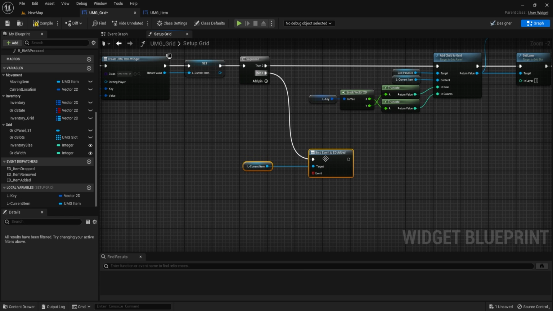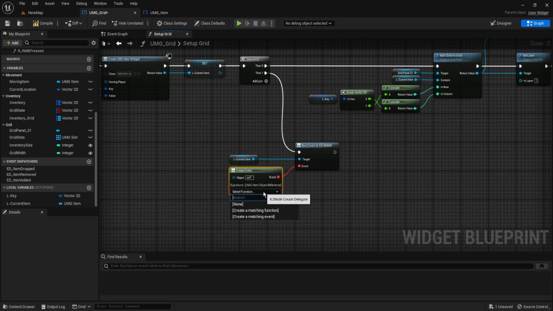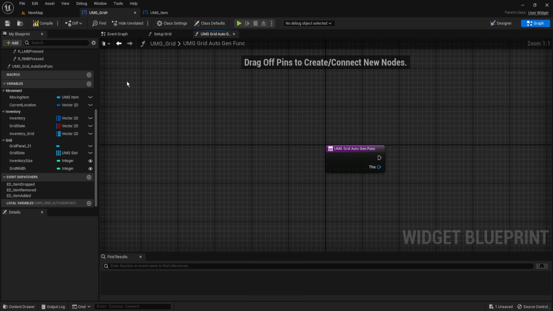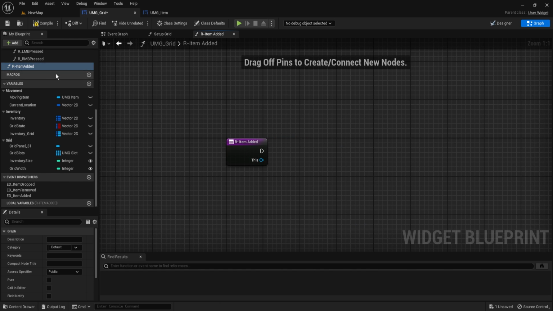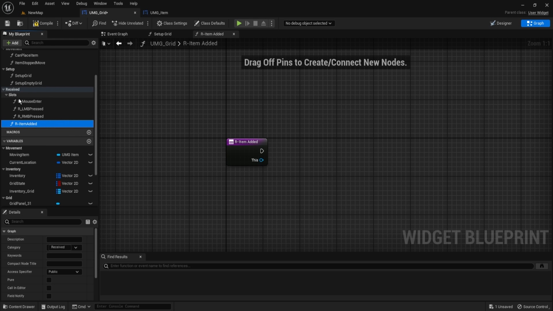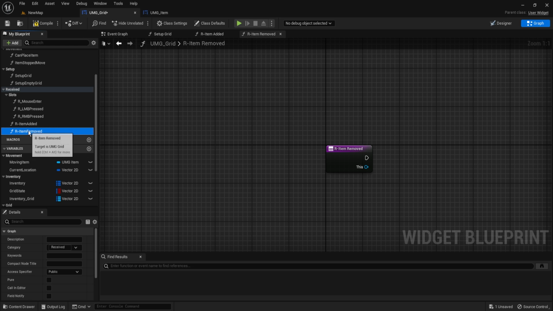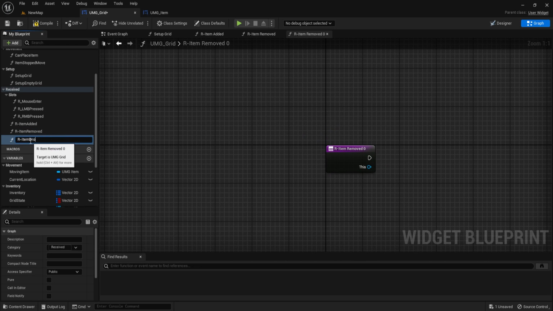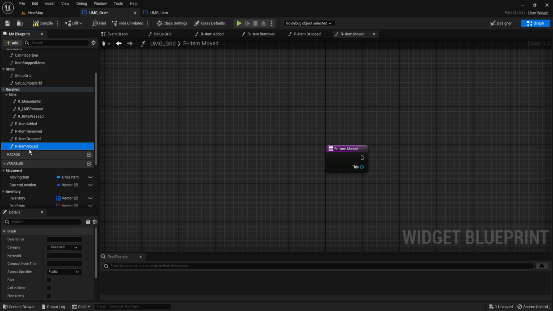Then we'll create our event here, so create matching function, and this is going to be called r underscore item added. And because all the items use the same thing, we can add them to received first. We can duplicate this, say item removed, duplicate it again, say item dropped, and duplicate it again, say item moved.